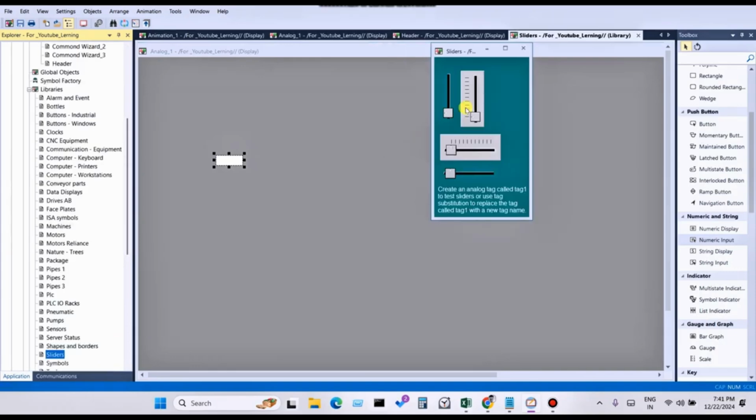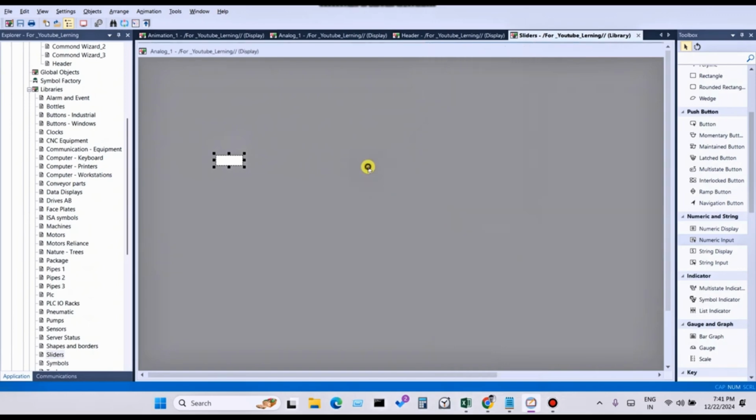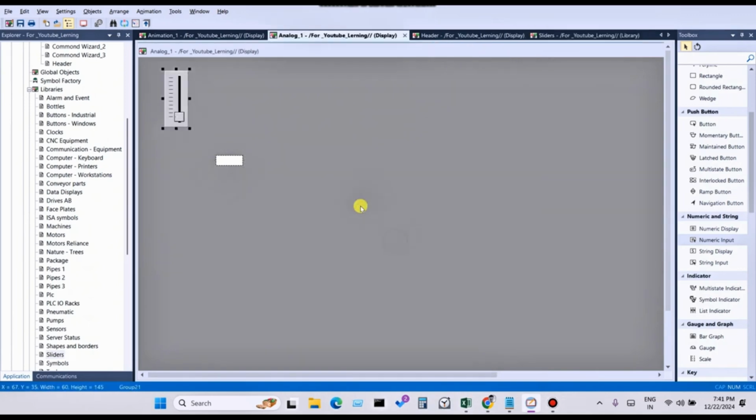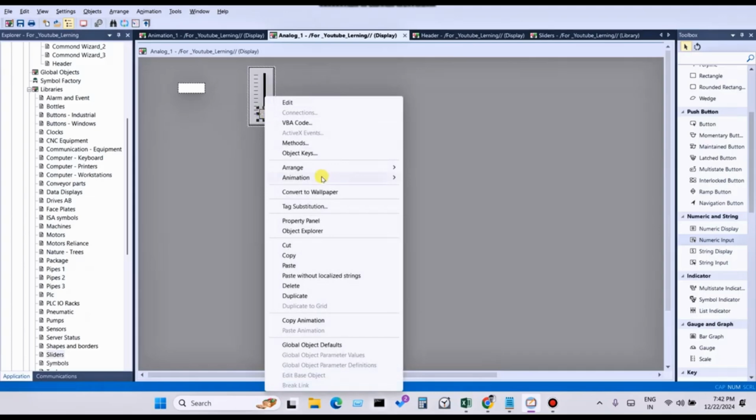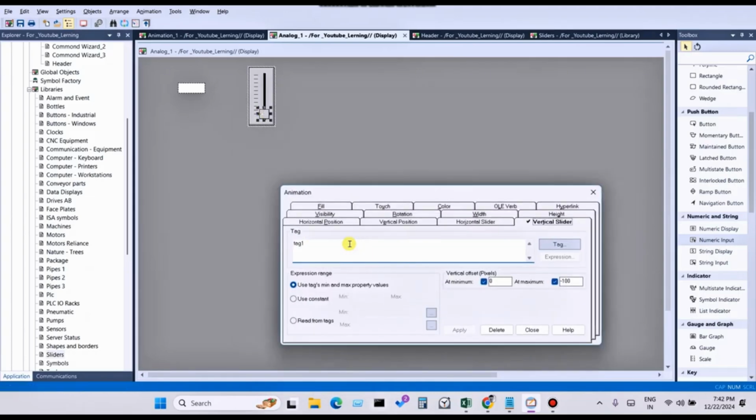Double click, right click, copy it, and paste it here, on the top left. Then double click, right click, select animation, vertical slider. You have to write a tag.